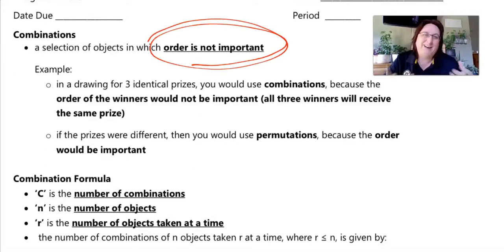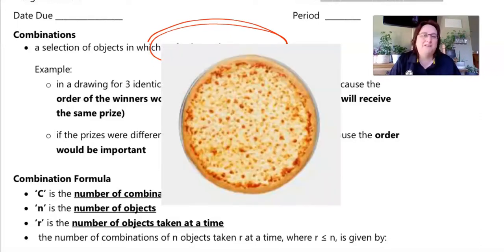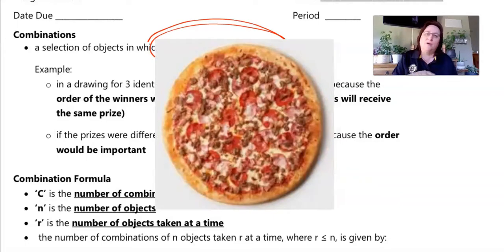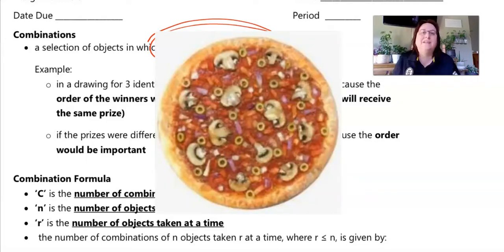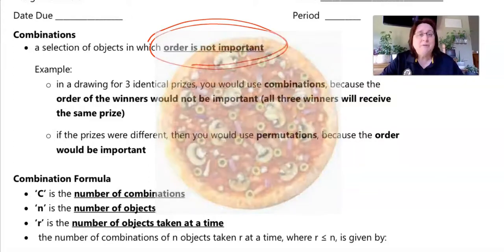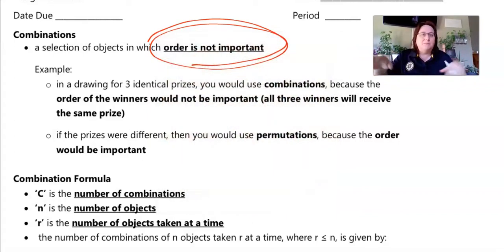I always think about it like a combination pizza. When we're making the pizza, guys, it really doesn't matter if we put the pepperoni on first, or the hamburger, or the mushrooms, or the olives. And for those of you that eat pineapple on your pizza, more power to you. But when we're making the pizza, it doesn't matter what order we put the toppings on.